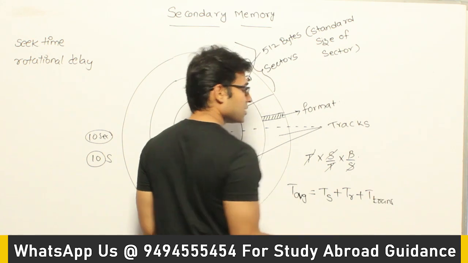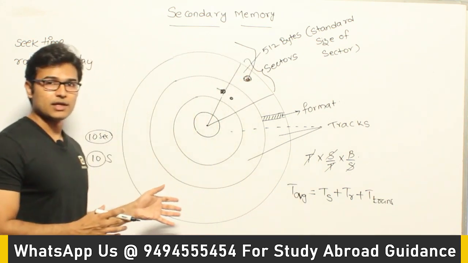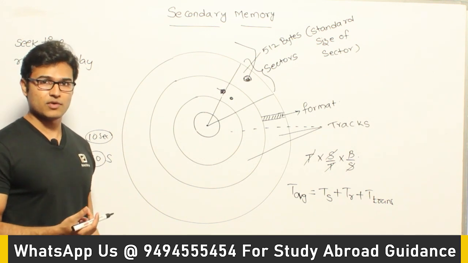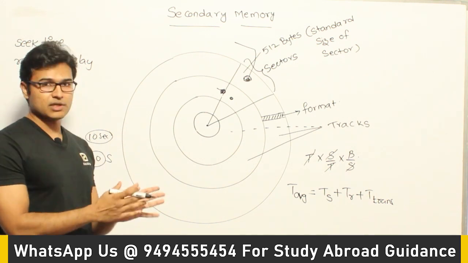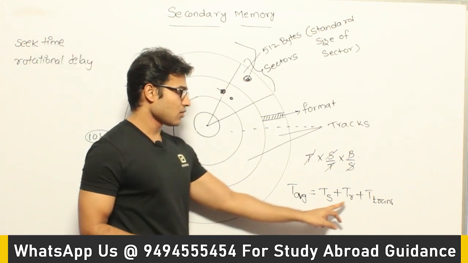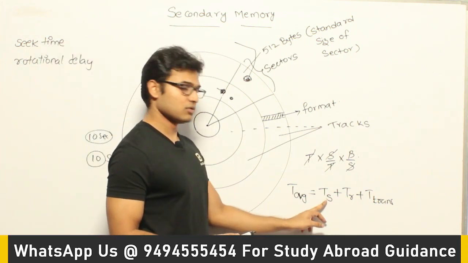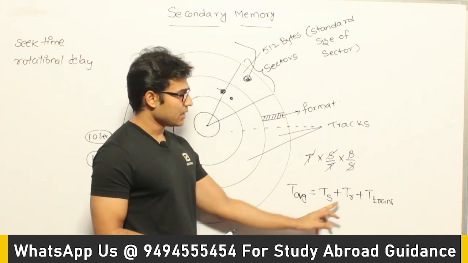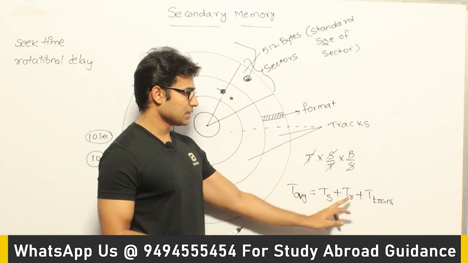That depends on how much data you wanted to transfer, right? Now for the entire track, time taken will be equal to the time taken for one rotation. Then for this much data, how much time? You can compute it that way. If these two are not given, you can assume that this one is 0. If seek time is not given, since it is very small, you can assume that this one is 0. If it is not given, you can assume that it is average.